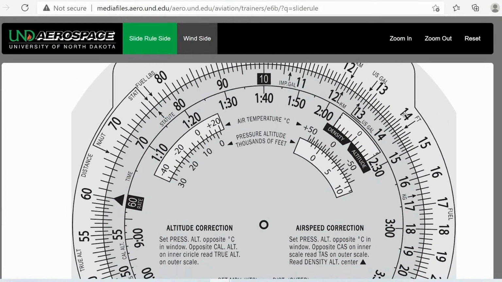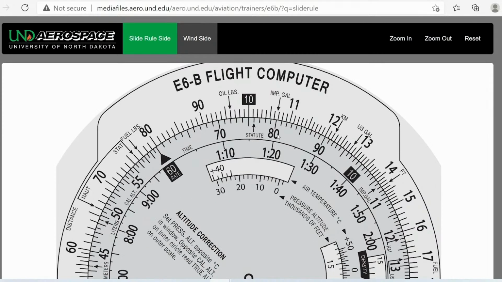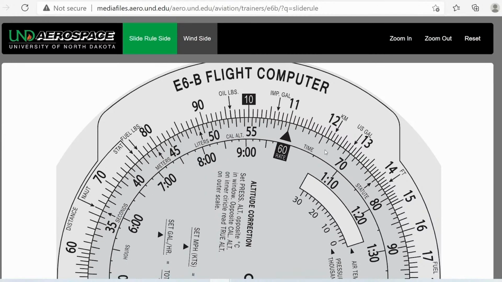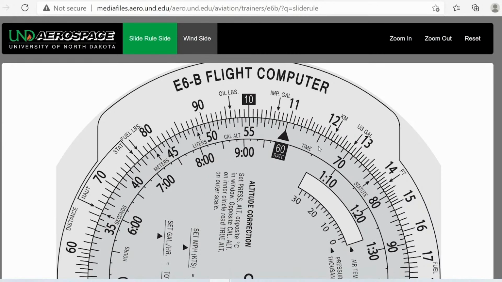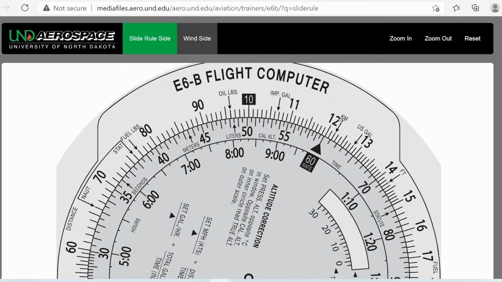So the things that I need at this point: I told you we're going 120 knots. Now you're going to notice that 120 does not exist on this E6B. What we have to do is use any of these numbers. For example, I am going to put 12 right here, 12 over the triangle.